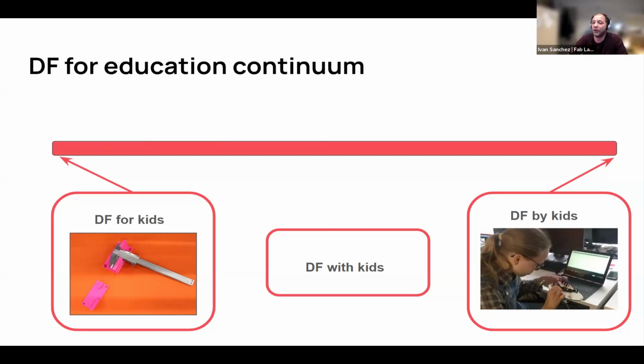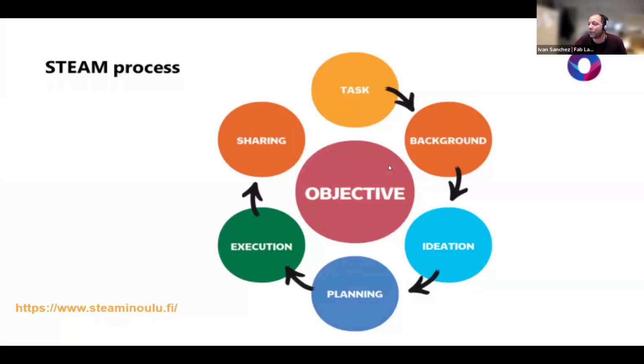So for example, it might be in some points that perhaps you provide already the ideation process, so you provide a possible solution. So the kids just need to design and fabricate something based on your proposal, or perhaps you don't even go to the fabrication part. You just ask the kids to start thinking on solutions and start proposing solutions using the 16 tools.